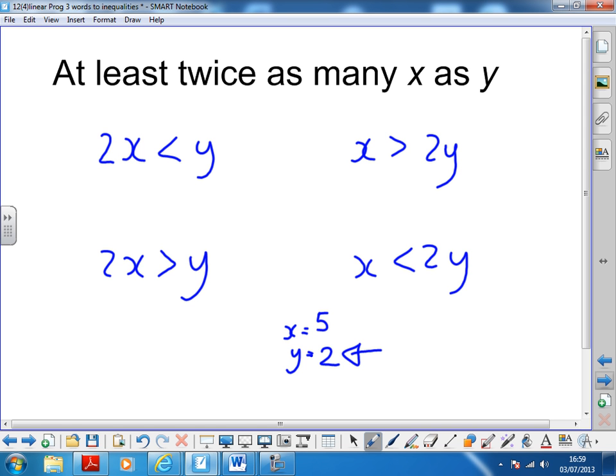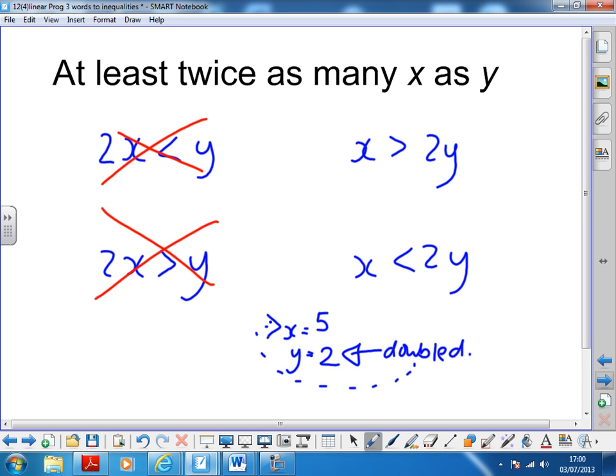So because y is 2, we'll use 2, even though there's 2's everywhere now. Because you chose x is 5 and y is 2, but the point is you chose y as 2, this is what needs to be doubled, isn't it? And then we make a comparison here. So we're starting by looking at the y, we're doubling it, and then we're comparing the x. So we can already say that these are wrong, because it's the y that's being doubled.